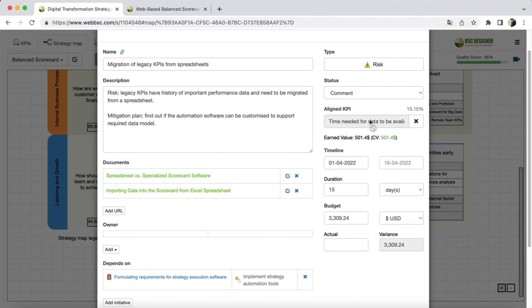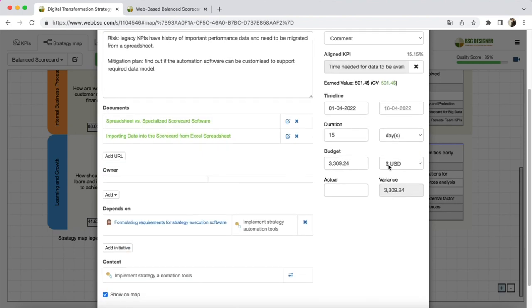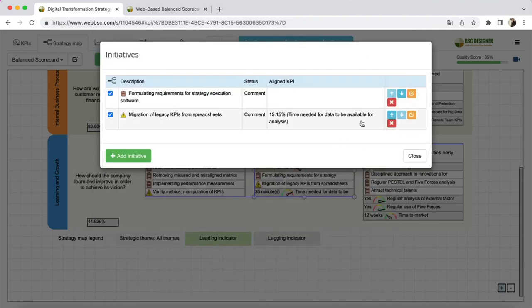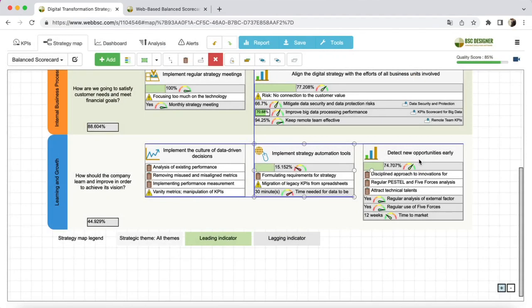I selected this risk indicator in the aligned KPI field. And here on the right, the software shows me the current performance of this indicator. Let's close the risk mitigation initiative and check out other settings of our risk indicator.